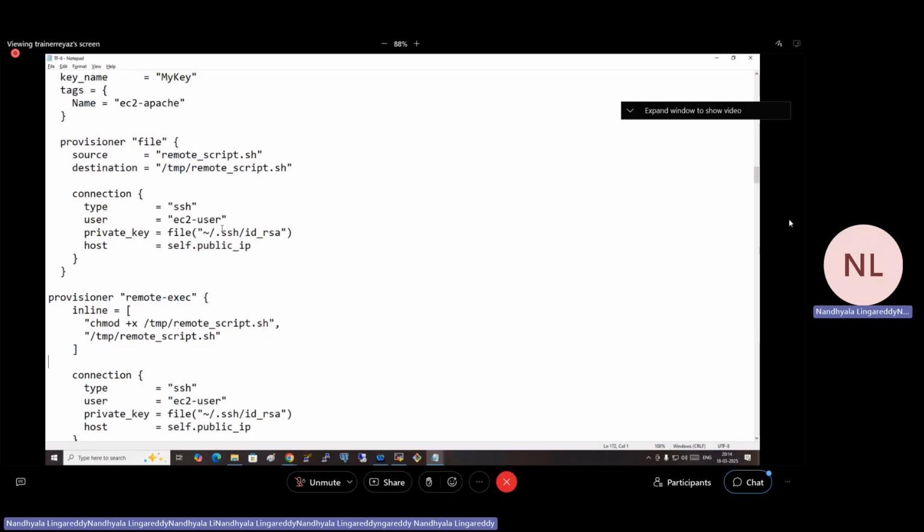So how do we integrate Ansible with Terraform? You can integrate Ansible with Terraform also. However you want to integrate the tools, you can integrate them. For that, first you need to install Terraform and Ansible on the same machine, and then create a Terraform script to provision the infrastructure, like how we are doing it.